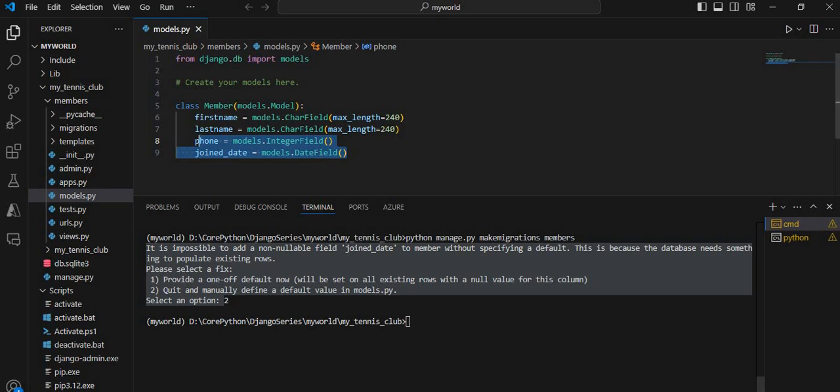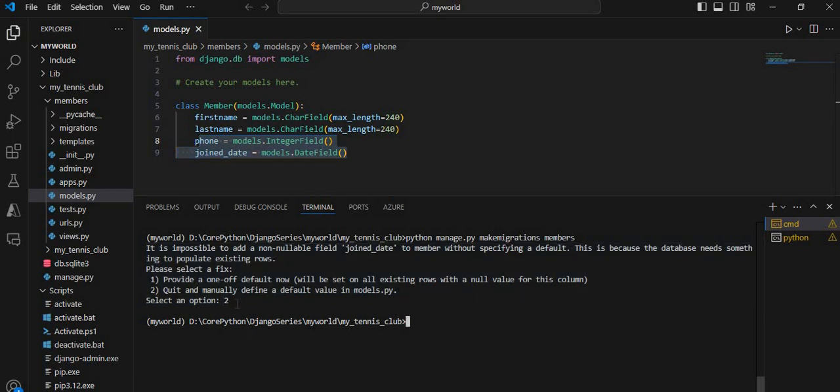As you can see, Django is asking if I want to provide the fields with a specific value, or if I want to stop the migration and fix it in the model. That's why I stop the migration, and I am going to fix it in the model.